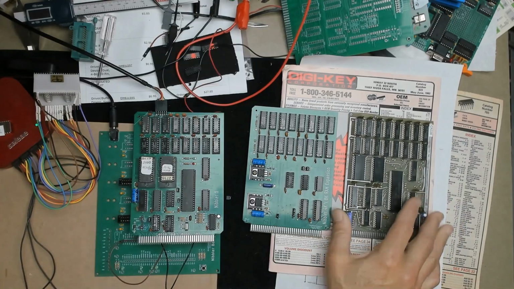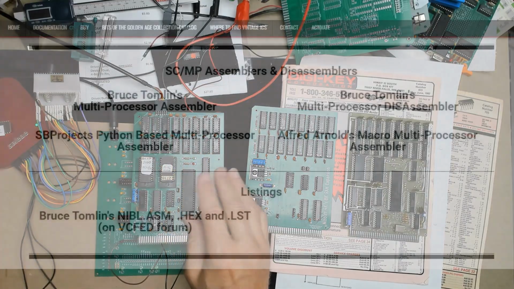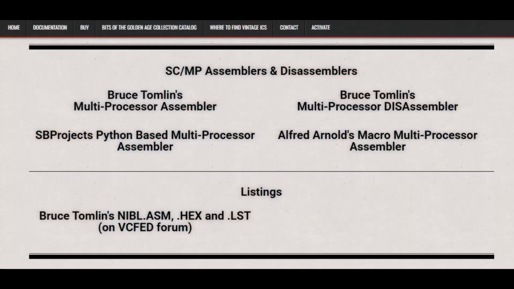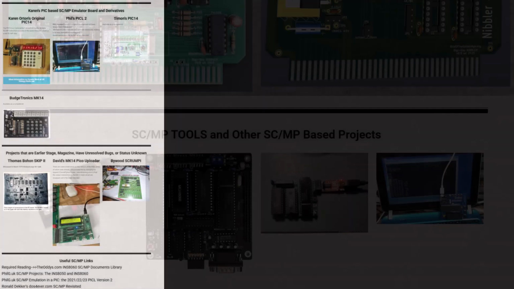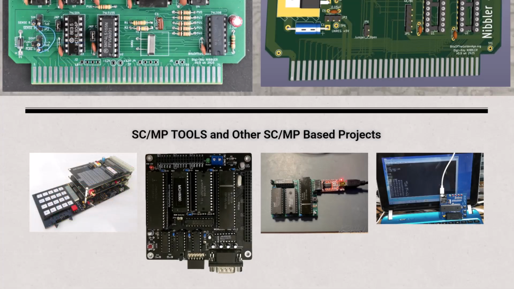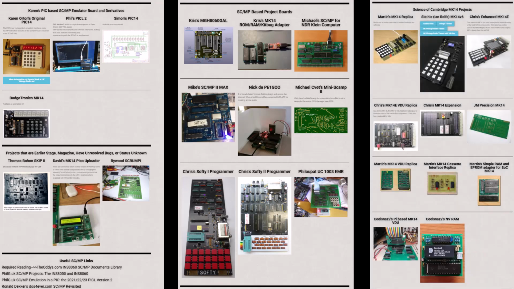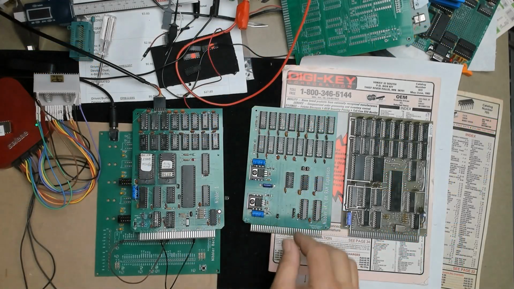But as an alternative to building this hardware, you may just want to be a SC/MP programmer. And another route is one of the PIC processor emulator boards. So on the SC/MP project page, I've added a page for other people's emulator boards and other people's hardware boards that actually use SC/MP processors. Now, these are just the ones that I know about and that I got from the UK Vintage Computer Forum. But there are links on those to the creator's site. And if there are build files, or at least enough information that you can contact the designer of those boards and get build files. But if you know of something else, go ahead and send it to me, but it should at least get you started. So that's it for this video.